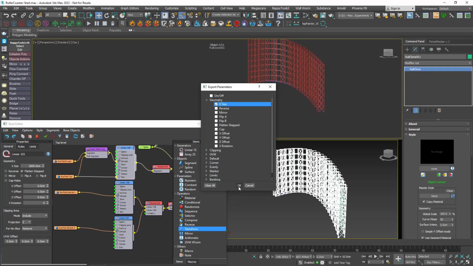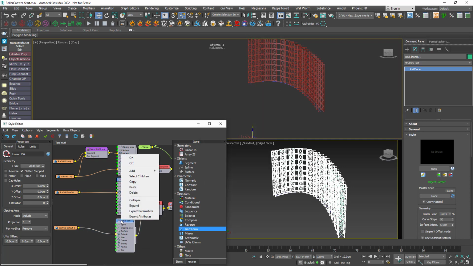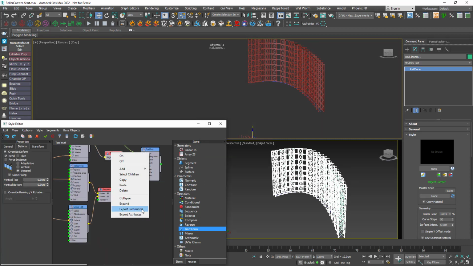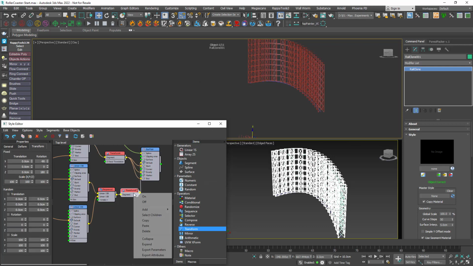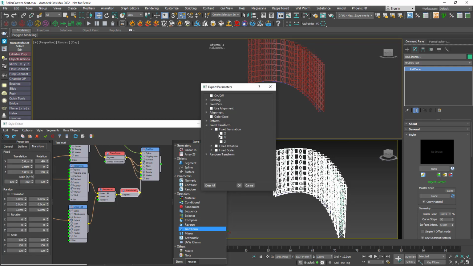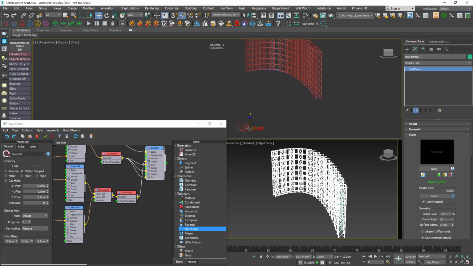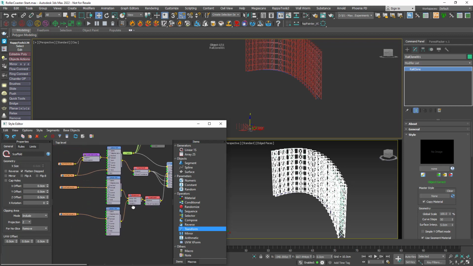Now I'm going to come into each of the nested generators. I'm going to export the X size, since that's a property I want to affect with this new value we're about to create. I'm also going to export the fixed translation Z property of the two transform nodes. That will allow me to move those nested generators down on the Z axis.